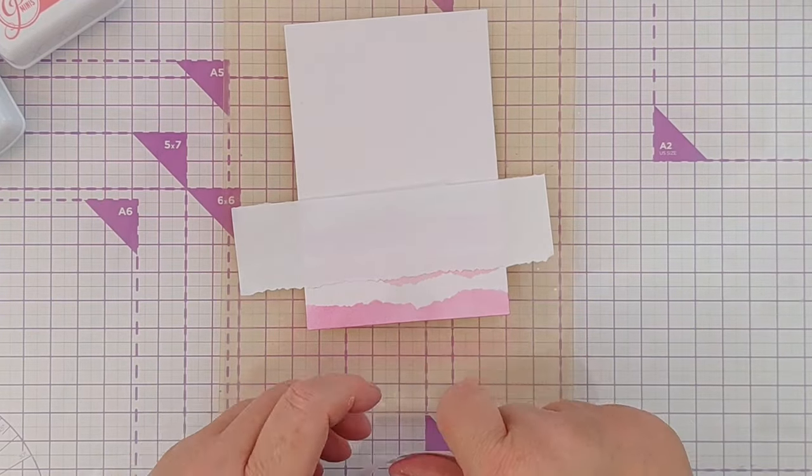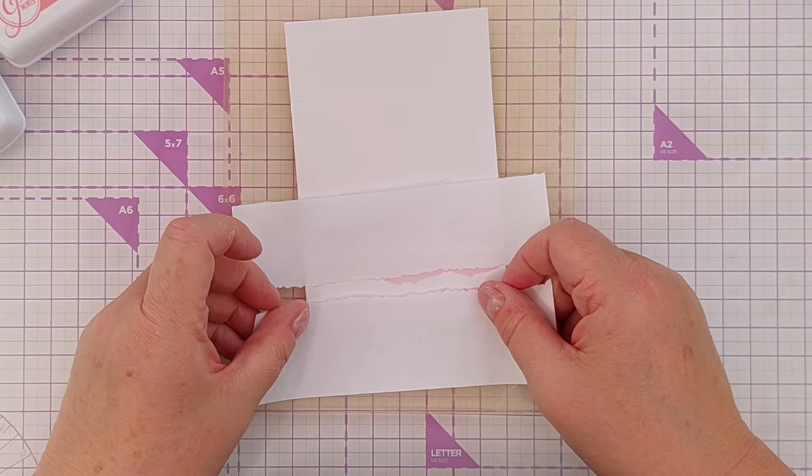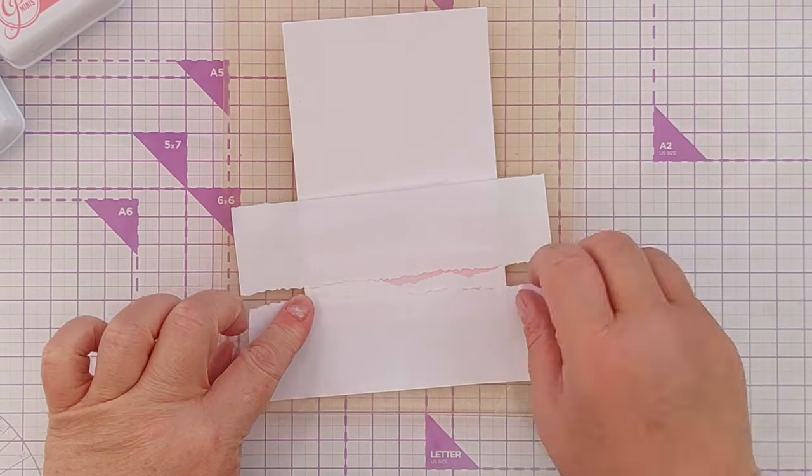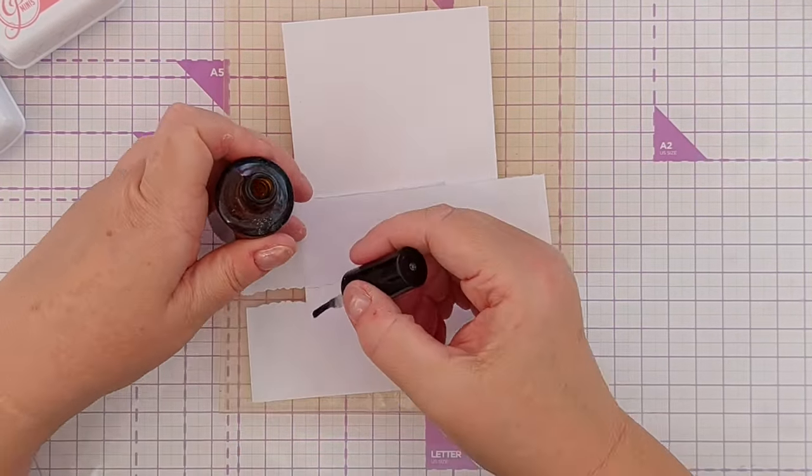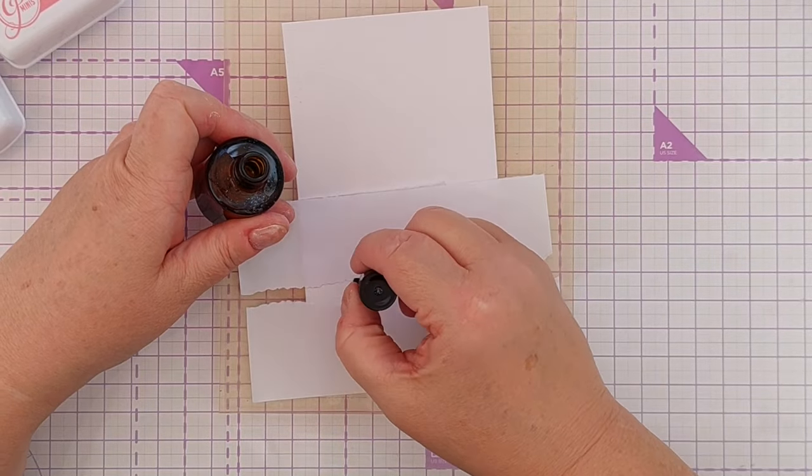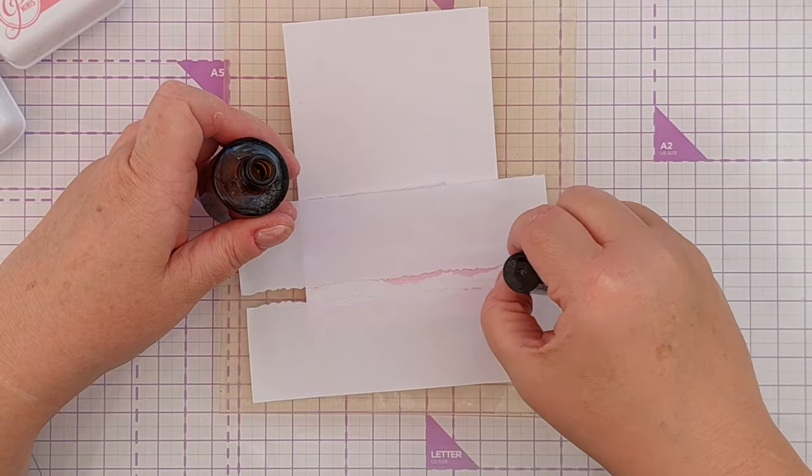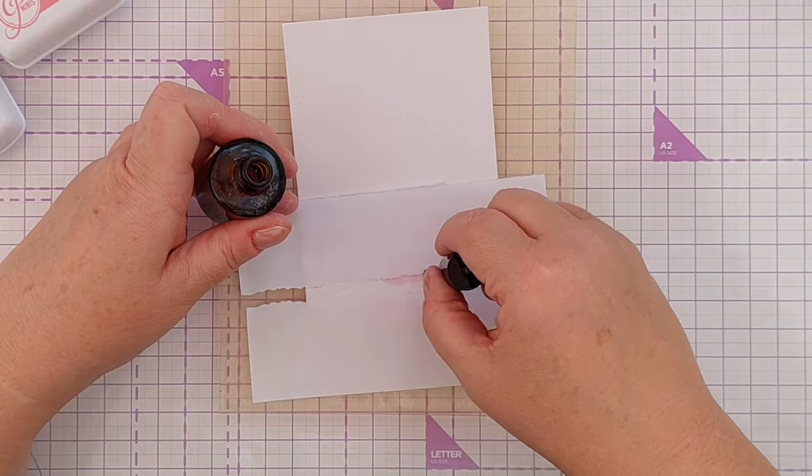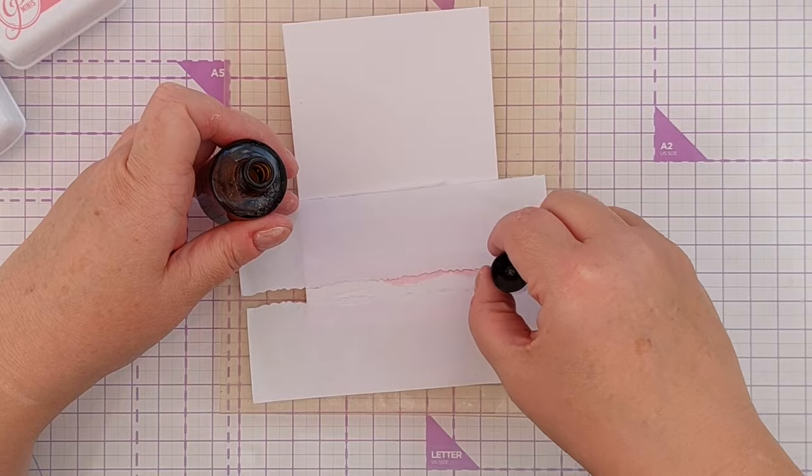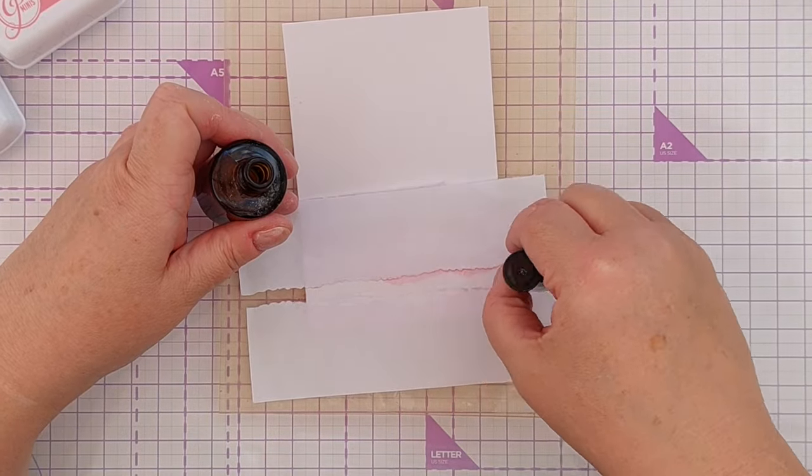And then I did a little experiment. I brushed some glycerin over the gap between the two bits of masking paper to lay down a raggedy strip of glycerin, because glycerin is very similar to the sticky ink that you get in embossing pads. And I thought I would use this as a way, or try and use this as a way, to get embossing powder to stick to card.